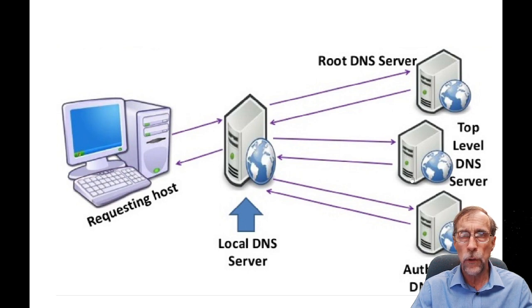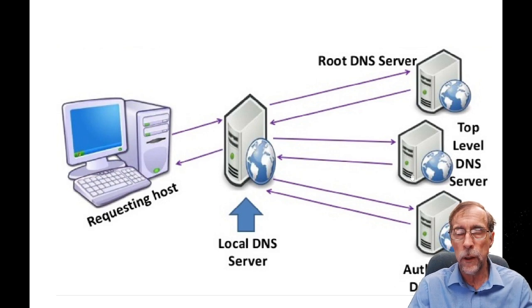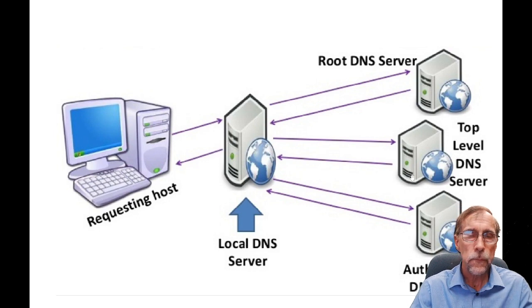Now, I'm not going to go through all the detail of that because that's just going to cloud the principle of it. I just want to cover the principle here. Nonetheless, with all this interchange, the local DNS server obtains the IP address and it sends it through to your machine, and your machine can then browse the internet.